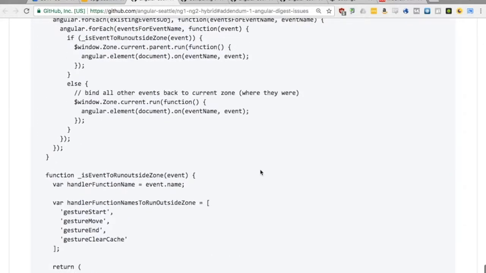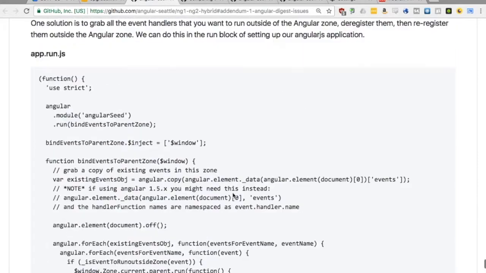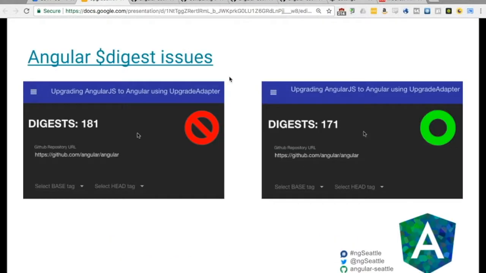The one thing you want to keep in mind is that if you're running uglify or minification on your vendor files in AngularJS, you're likely going to have issues matching these function names because they're going to be obfuscated. We found that our bundle was small enough that we didn't mangle our function names because we're using grunt uglify. So we didn't mangle the function names, and then we were able to make this keep working. On the left side you can see the issue happening, and on the right side you can see everything working just fine.